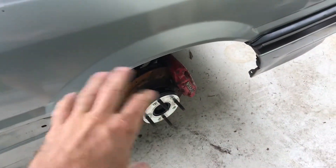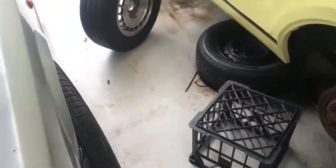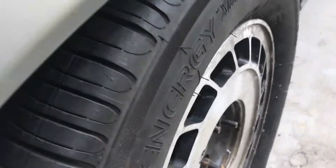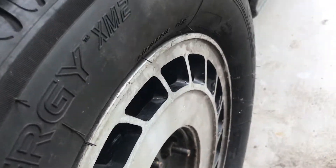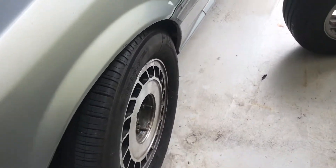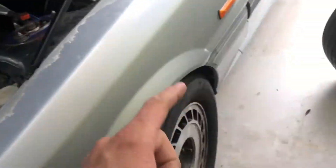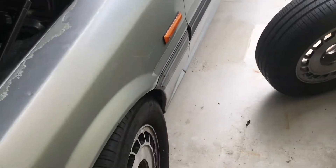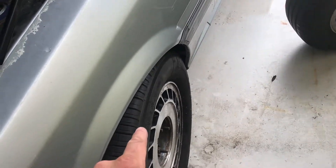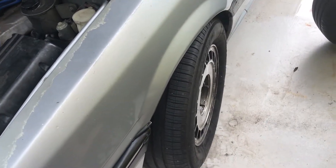This side is 100% done, so I can put a wheel on it and put it back on the ground. The other side, however, has a bit of a problem. If I spin this wheel, you can hear it gets kind of stuck — it's jammed with the brake caliper on the rim. This wheel from that side spins perfectly fine over there, so I thought it was the wheel that was the issue. But this wheel's perfect and it still drags, so I think there's a problem with the wheel bearing. I've had a bit of a look and it does have some wobble in it, so the wheel bearing's probably bad.